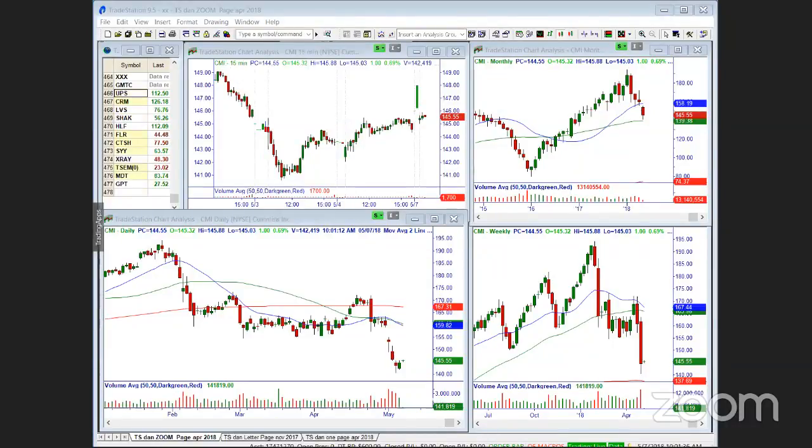So all of these little, like I call candle language, that's speaking to you, it's screaming. Institutions are selling this thing. So could it bounce up a bit for a couple of days? Absolutely. But looking at the big picture, do I want to bet on this one versus something else that isn't communicating institutional selling?